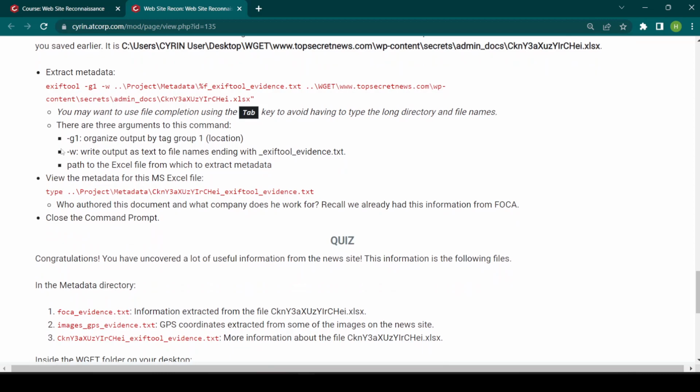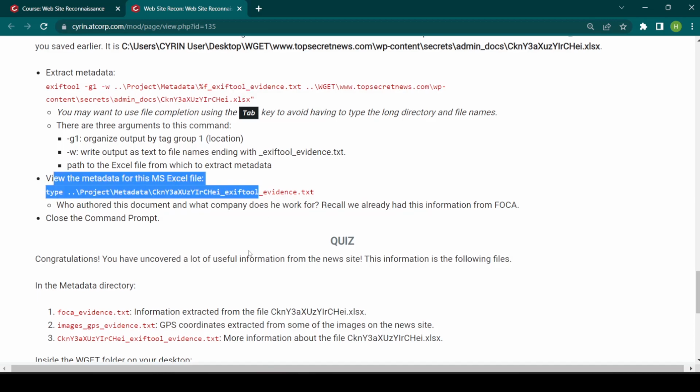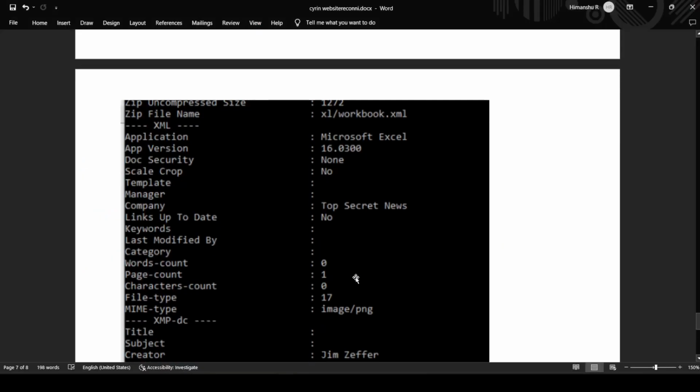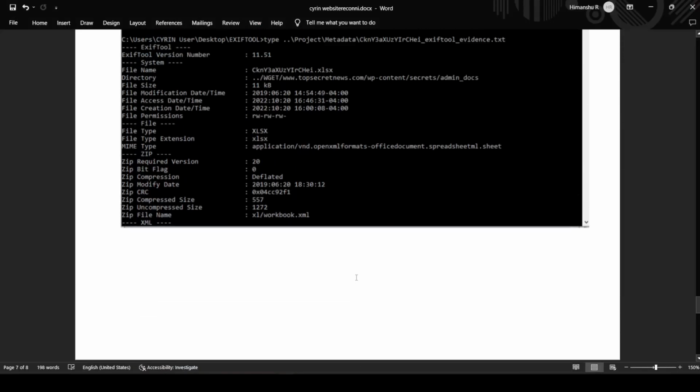So now it will store the information that it gets by analyzing into this file, and then we can view the output of this file. So here we have seen the output it has provided us.